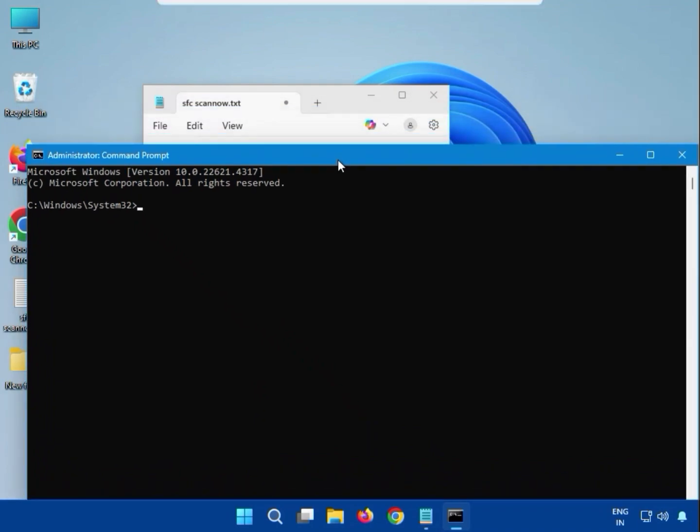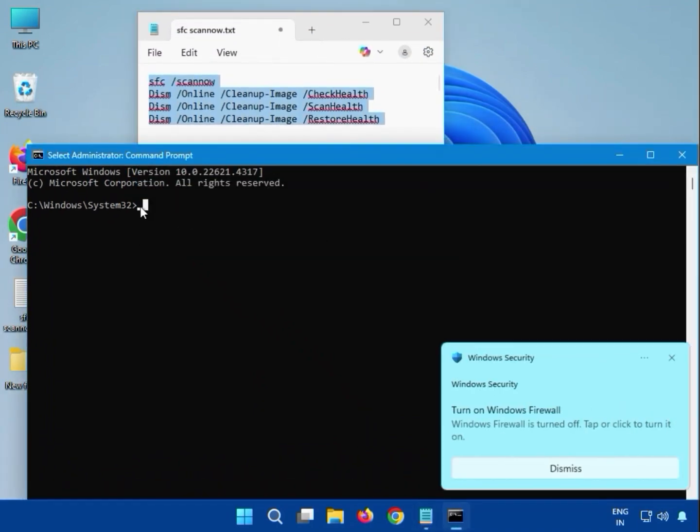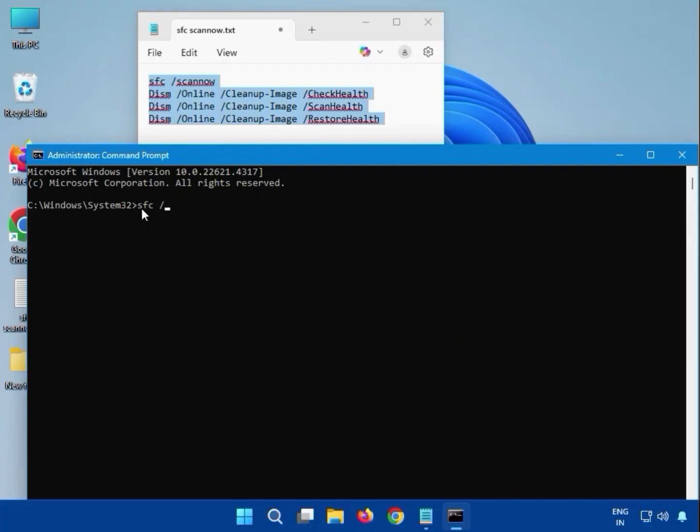Then you can see these are 4 commands, and do not copy paste from the YouTube description, so you have to enter them manually one by one. Okay, so please note which is small and capital and all.